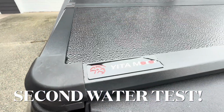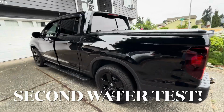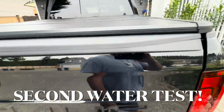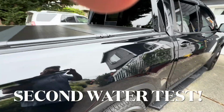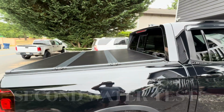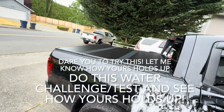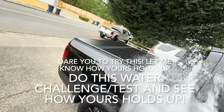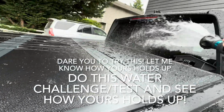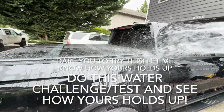All right, guys, I've got my hardtop Tonneau cover from YiTa Motors. It's on my 2024 Ridgeline, okay? And I'm gonna show you guys that it's watertight, okay? I've had it now for a couple weeks, and I've had it through the rain and car washes and stuff. I have not had any issues. I am gonna go ahead and turn on the hose and water this thing really good. We're gonna check and see if there's any issues, okay?